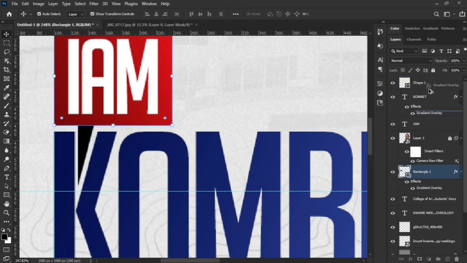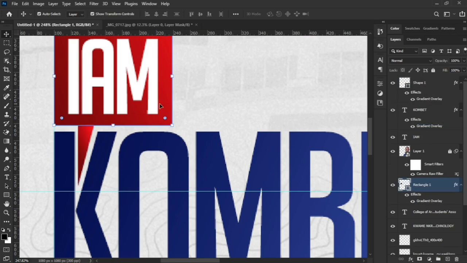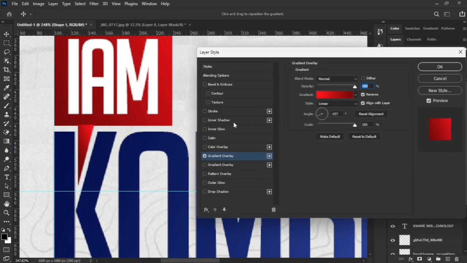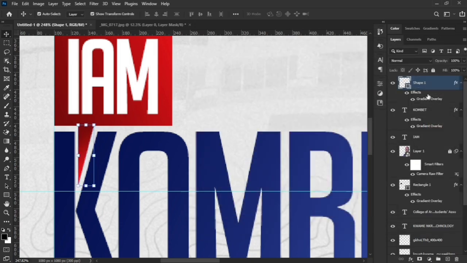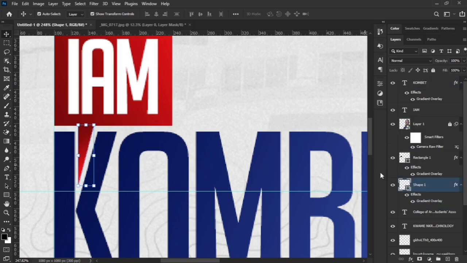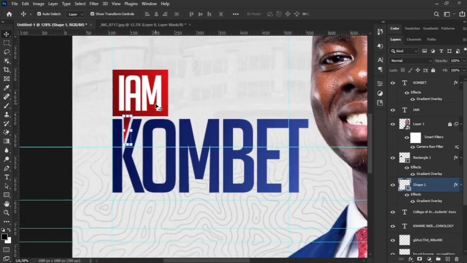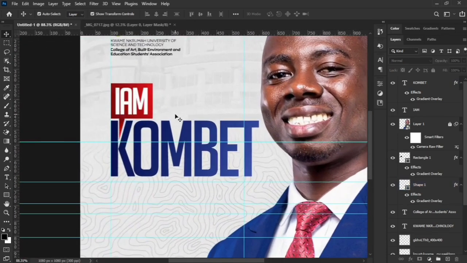I'll press Alt to copy and transfer it here. Then I'll adjust the angle to this form. I'll press OK, and I'll bring the shape beneath the rectangle.